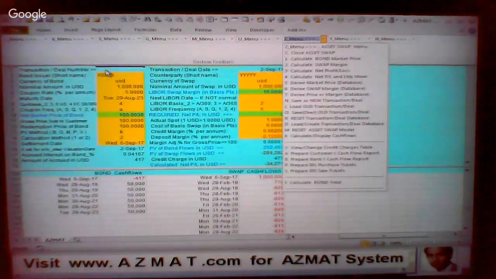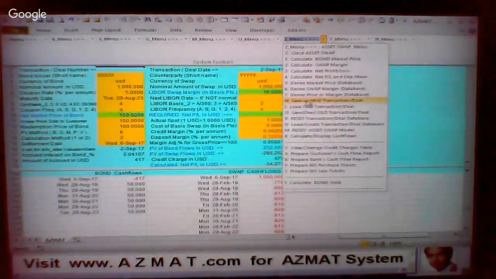That's why allocating a deal number is not left to the user, because in a particular database file there may be hundreds of deals instead of 20 or 30, and the user cannot be expected to know all of those and make sure it's a unique number. So the AZMAT System does it for the user. It generates a number that is unique.